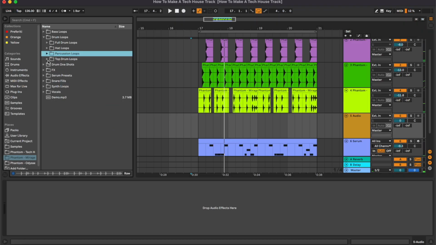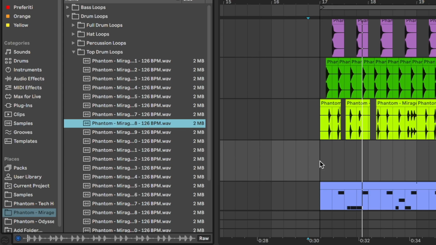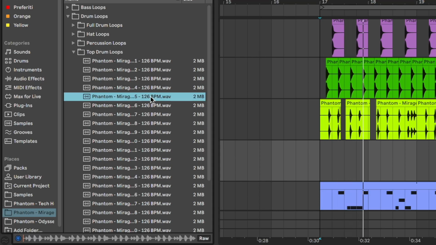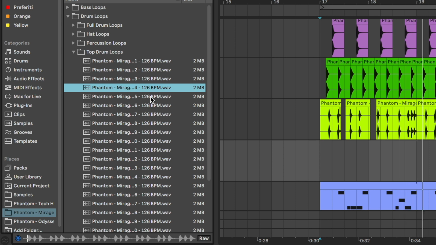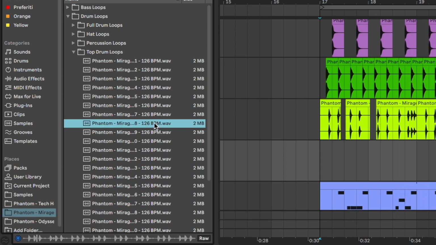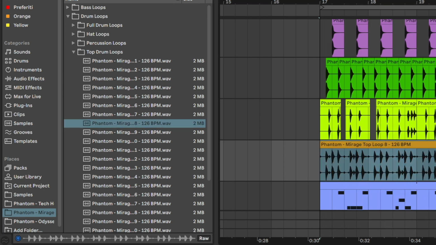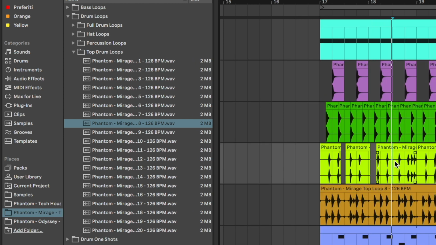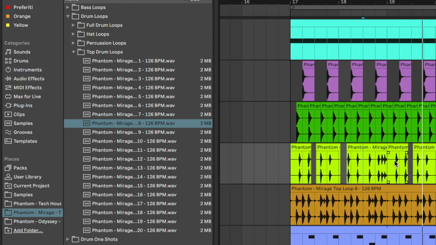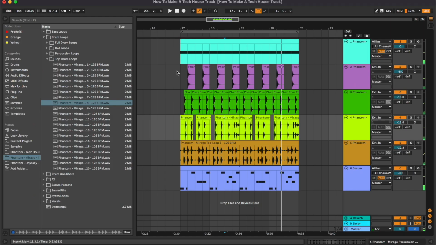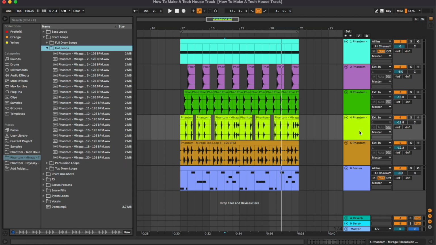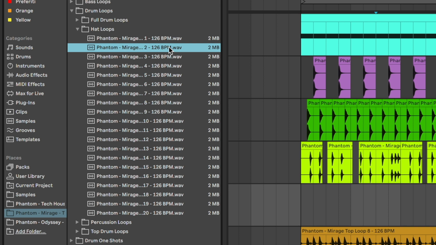Now let's see if we have some interesting top loops. So I think that we can see also if we have some ad loops that can work with this track, because at the moment it sounds a bit too static.